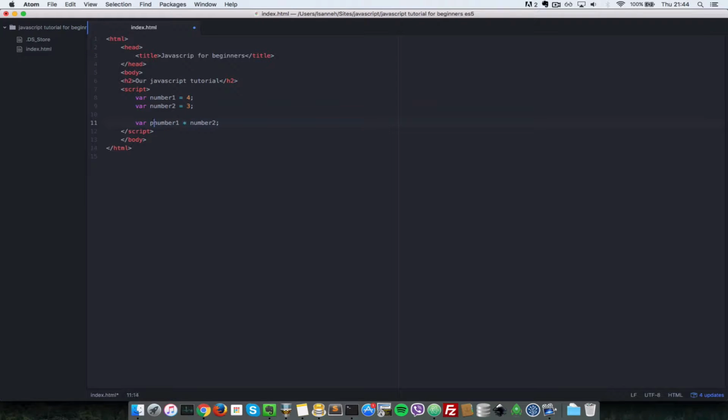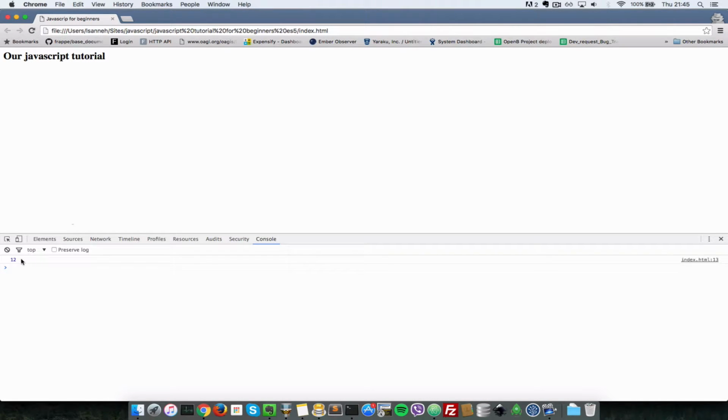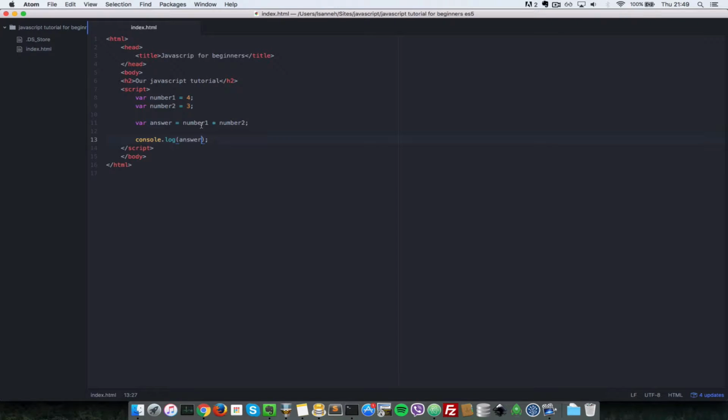So what I'm going to do is say var product equals number1 times number2, and I'll do console.log. I'll just change this product to answer so that we can reuse it across many arithmetic operations. So console.log(answer), and go to the browser, and that will print 12 here. In addition to the multiplication operator, there's another operator called plus, which you can use to add two numbers, so we can do number1 plus number2, and that will give us 7.